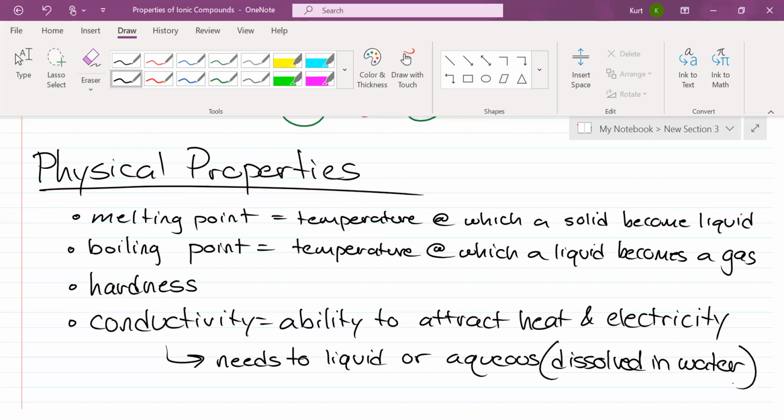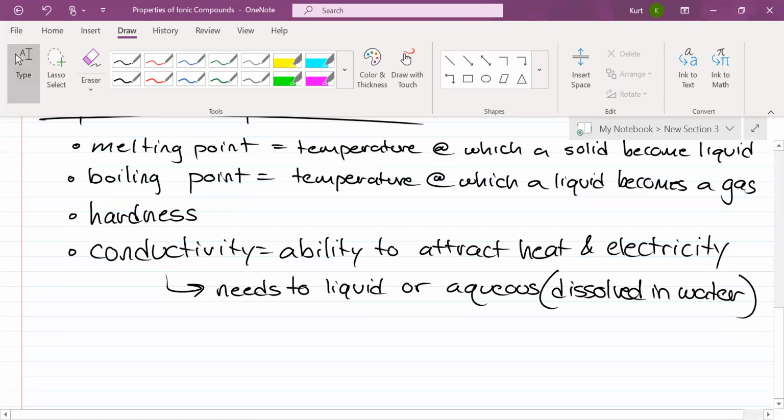So it's better when they're dissolved in a liquid. That's what Gatorade is all about. You basically have that salt tablet, but it's dissolved in a drink. And it's much easier to conduct those electrical signals when it's in a liquid or aqueous form. Aqueous means it's just dissolved in water. Any questions on that?